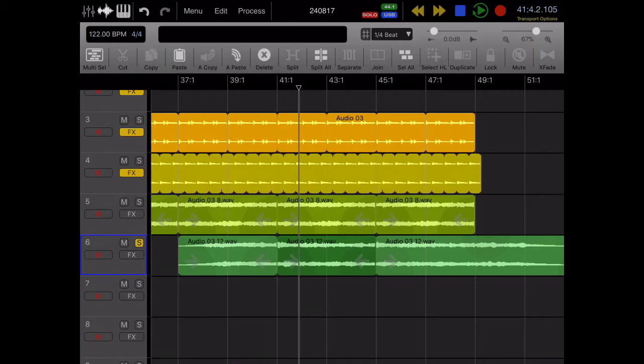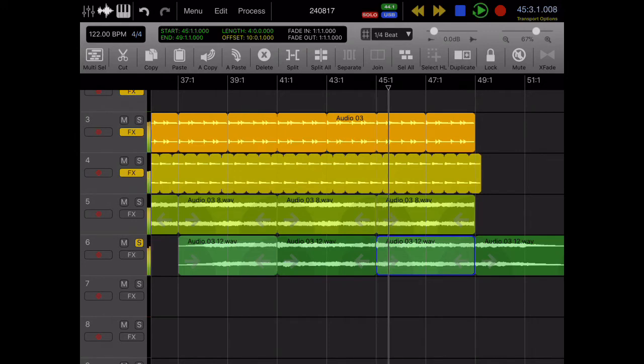Okay, maybe not that one, because it kind of cuts out into a peculiar spot. But if we do the other 2-bar phrase here, that should all be uniform. So if we go from here, there we go. That sounds wonderful.